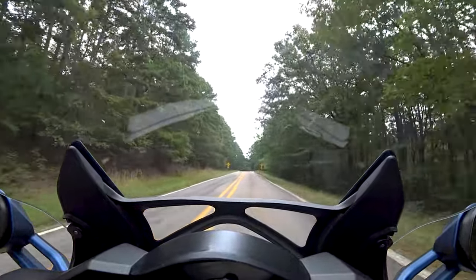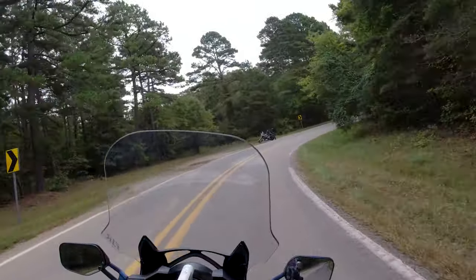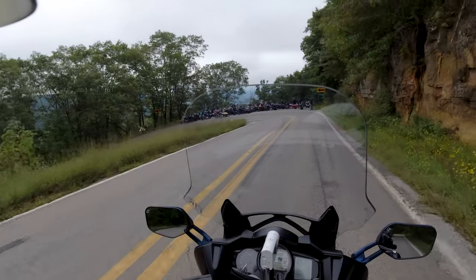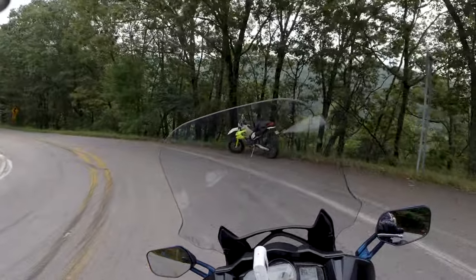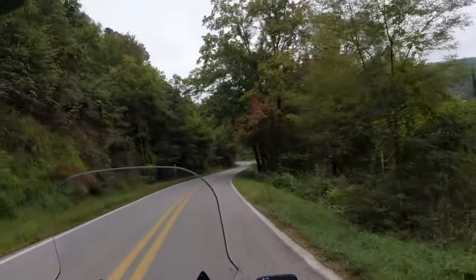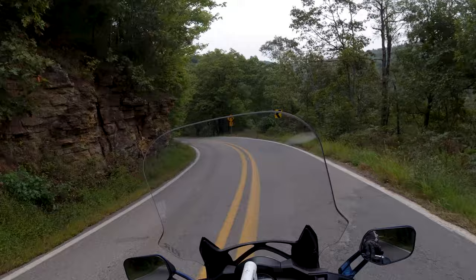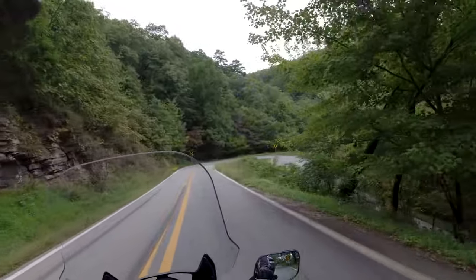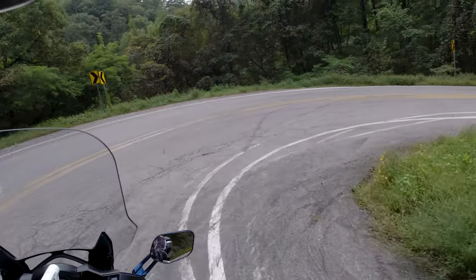Ooh, 25 mile an hour, 180 degree turn right here, according to that sign. Well, here's a herd. That's the same herd that we passed earlier. It's the same bunch. We're dropping off of the world here. There's the highway, the road we're fixing to do a big switchback on. The road's down here. I saw it. Yeah, I'd say that's a switchback, wouldn't you? You can get a shot of your own rear license plate on these.